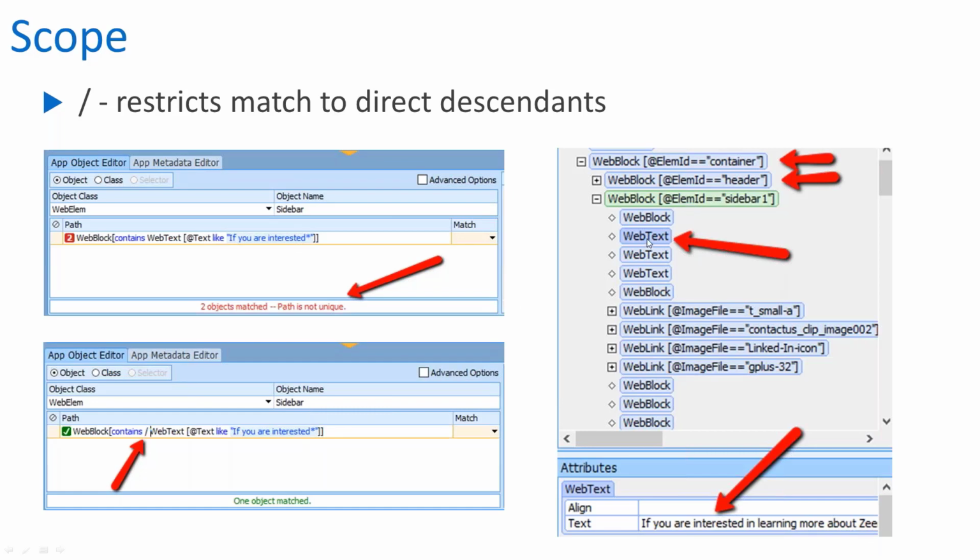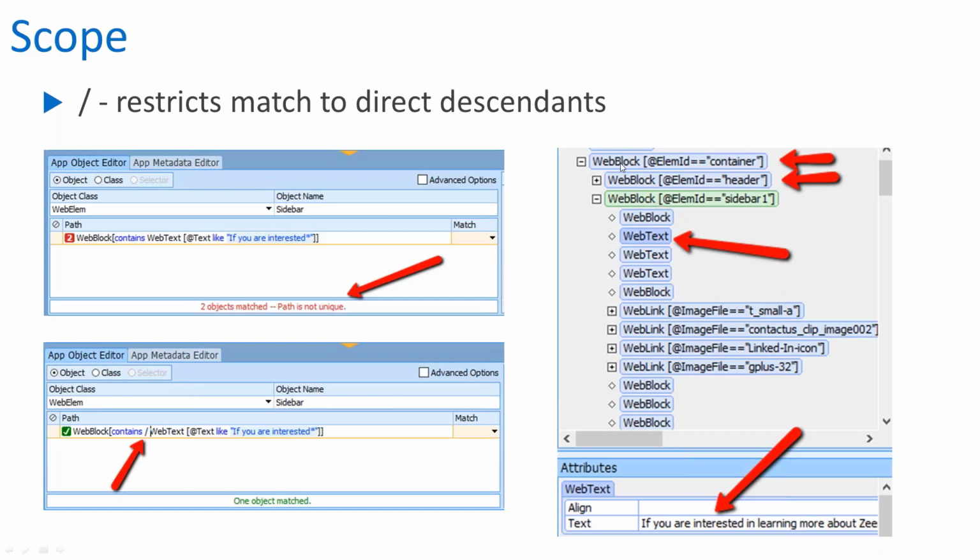So that didn't work. And there's a good reason why it didn't work, because you can see that there's web block text. Well, if I just say that it's the web block that contains the text up here, web block that contains the text, well, that could be this one here, because this web block contains the web text, not directly, but it does contain a web text that has this text, or this one, which contains the text.